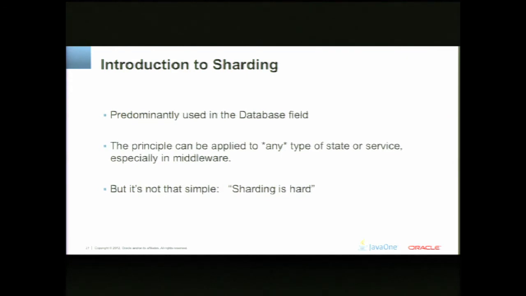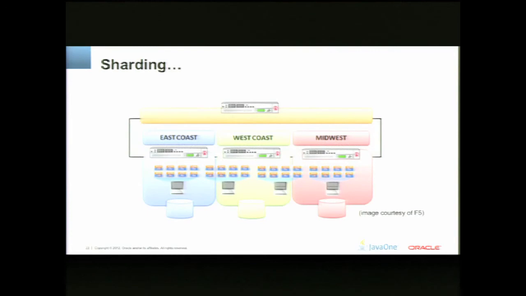But in principle, we want to apply it to any sort of state. I think it's really important. It's not necessarily that simple. Sharding is hard. So the question is, how do you shard? Do we shard based on region? Okay, we'll have East Coast stuff, an East Coast data center, we'll have West Coast and we'll have Mid Coast. Okay, and then have all the infrastructure designed like that. And you design your whole app, every part of your tier, the data center, everything this way. So what happens if you make a mistake in your choice of sharding strategy? You're sort of hosed a little bit.